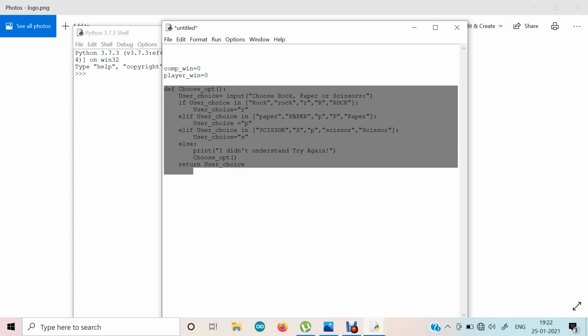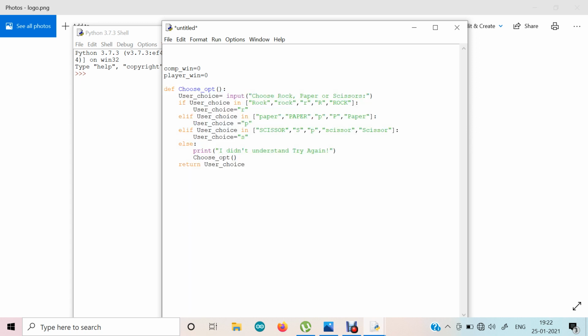If he didn't choose any of these three options, we told him that I didn't understand, please try again. And when he tries again, it will automatically go to this function again. So now we have to create another function, computer option, what the options of the computer would be. So let's go for it.